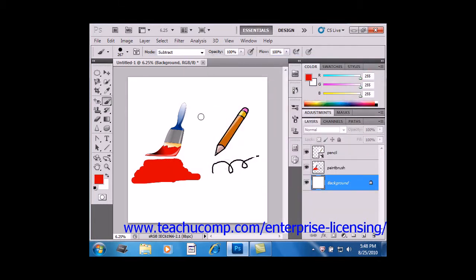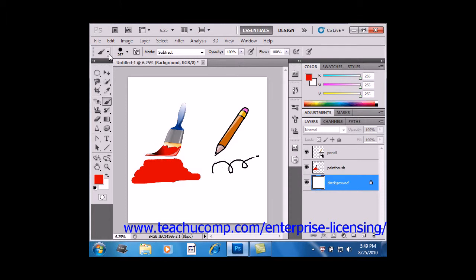Now let's look into the options bar with the brush tool selected, and it's here where you can set different options that affect how the brush tool will interact with the underlying layer of the image. First of all, once you've created a brush that you use frequently, you can save it as a preset tool that you can then access in the future with all of the brush options that you already have set. To do this, click the Brush Presets button to view the preset tool settings in a drop-down menu.